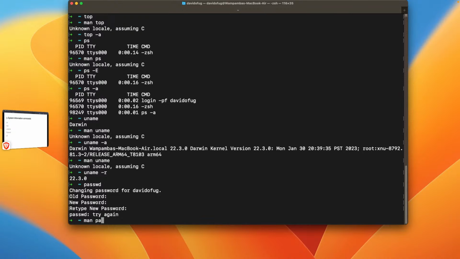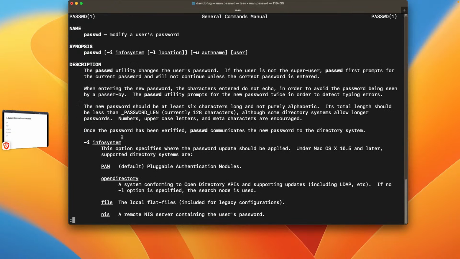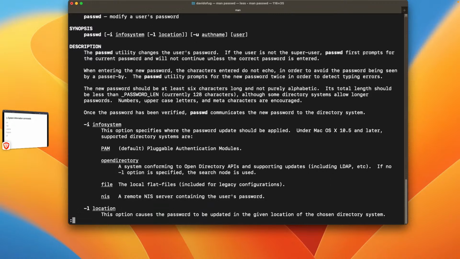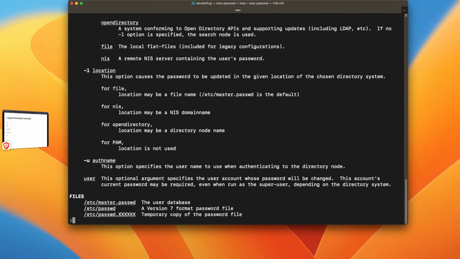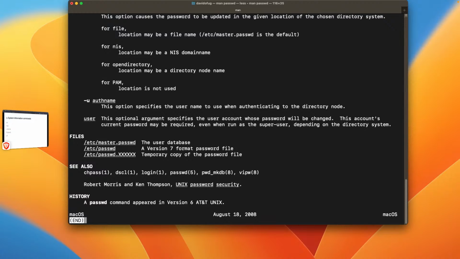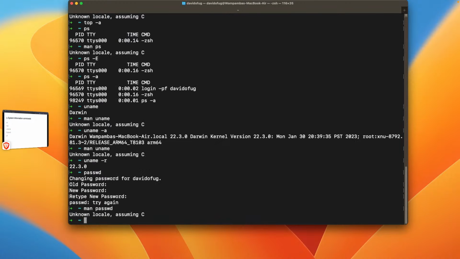But you can go to man passwd and see more things that you can do. Yeah, this happens a lot. I don't know if you know, but servers don't have GUI, or graphical user interfaces.